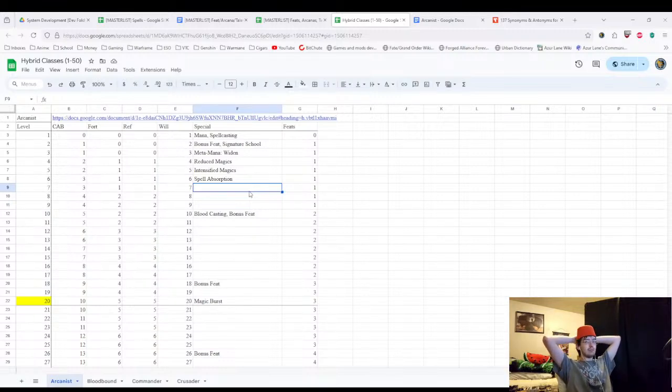Let me think. Verbal or somatic first? If we give them somatic, then they still have to do the verbal stuff for another level, or maybe another 2 levels if I just want to spread them out like that. If we give them verbal first, then they still have to do somatic. Let's give them verbal first.